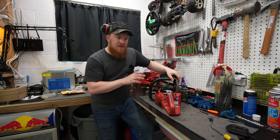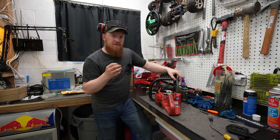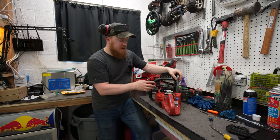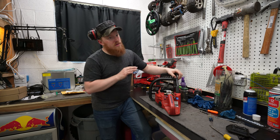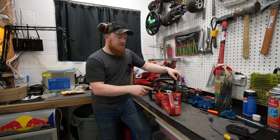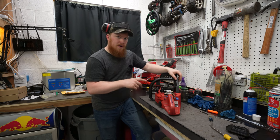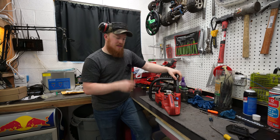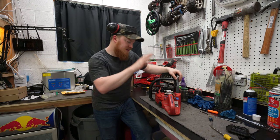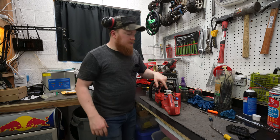Two strokes, you need to be really careful with starting fluid because the fuel that you typically put in here will have oil in it, which will lubricate the motor. Starting fluid, no lubrication. So you want to be very careful about using starting fluid, but here, yeah, one tiny squirt, kicks off. And then nothing, one tiny squirt, boom, kicks off. So I think what is happening is we're not getting fuel.